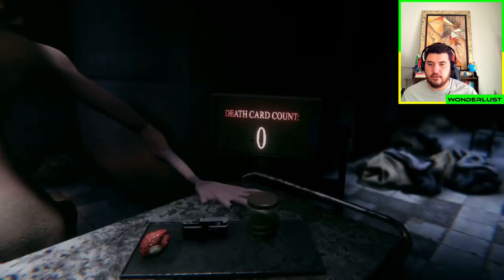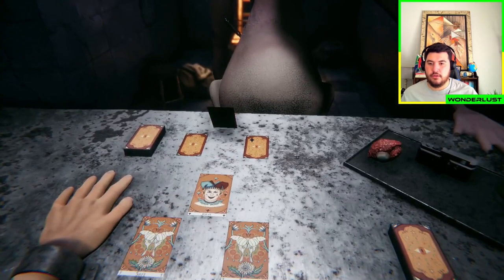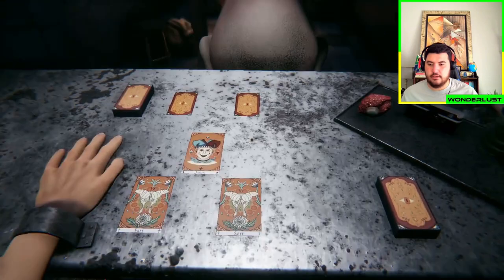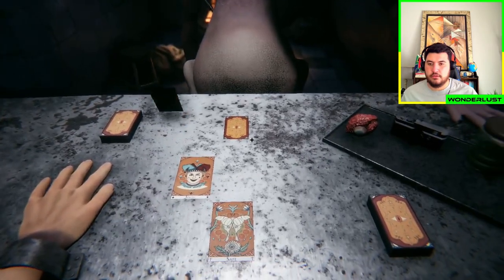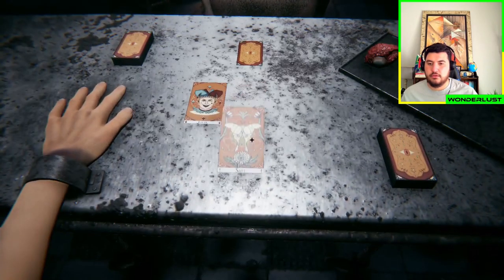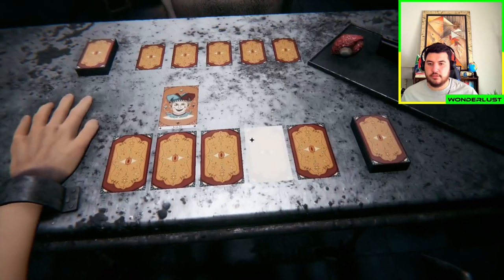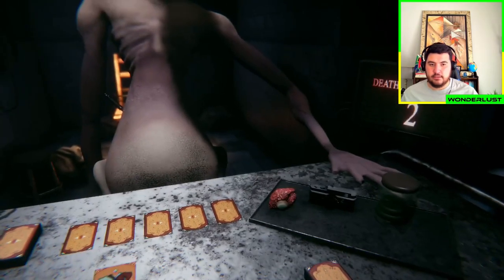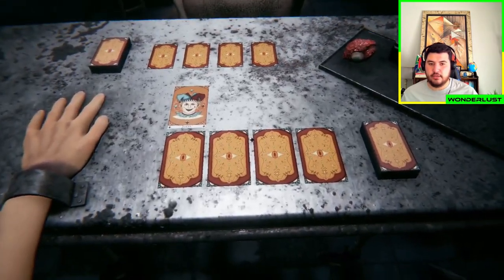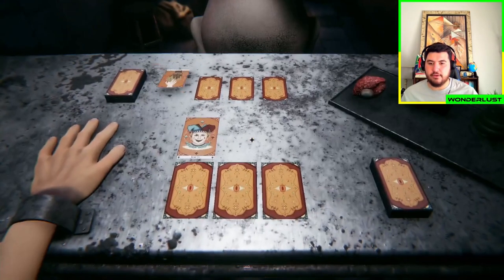What do I do now? Death card 0 count, okay. Sorry, bro. Safe, okay. God damn, son. Left, okay, we're safe, okay. I have 2. Oh no, wait. I'm sorry, bro. I feel bad for you.